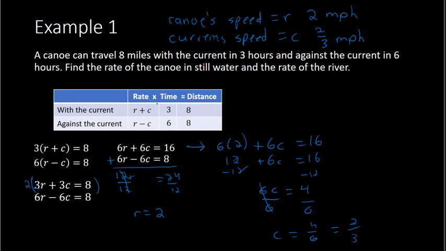So this example we dealt with with current of the water. But the same exact thing applies also for wind as well. So if you just replace the word current with wind, traveling with the wind or against the wind, it could be the same kind of setup, where we have one where you add the wind speed, that's with the wind, and the other is subtracting the wind speed if you're going against the wind. And that concludes our lesson for today. We will see you next time.